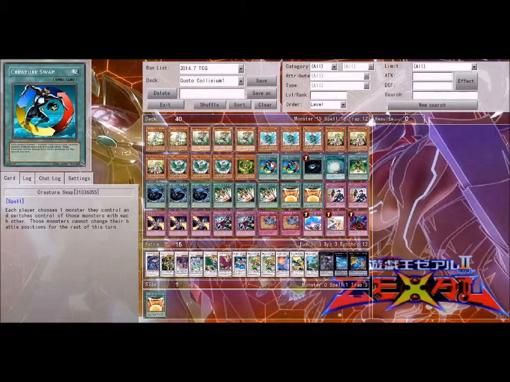next up, we have 2 creature swaps. You can run 3. I think that's a little bit too much, but you can run 3 if you really want to. This card completely messes up so many people. Summon a Guldo, creature swap there, like Judgment Dragon, slam into your Guldo and proceed to get a search off of it, and then it just opens up so many plays. And it benefits off of it, too.